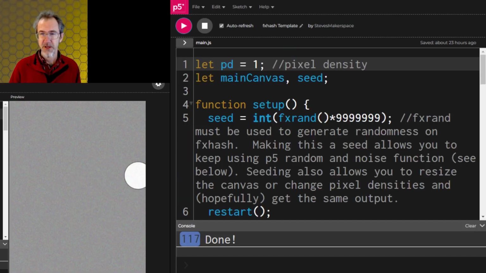In order to talk about the issues with resizing, I'm going to be going through a code example, but I'm also going to be using an fxhash template that I put together. So I will give you this fxhash template, which has very simple code. All it's doing is creating a circle, a random circle. It also has some grain in here. The grain is not my own.